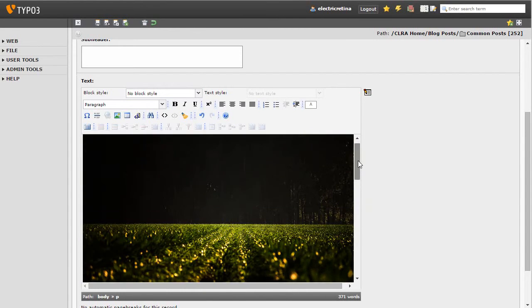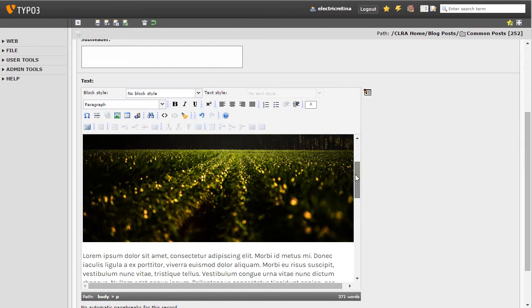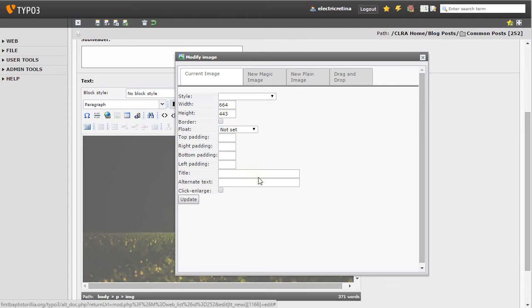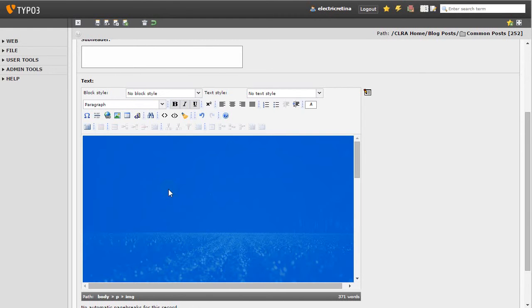All right, so there you can see the image in the editor, just the way you expect it to be. If you click on the image and it highlights blue, and you click back on this, it turns to modify image, at which point you have a couple of important things you can do. First, the most important, at the bottom, is the alternate text. You want to give this a nice description. If you want to give it a title, that's kind of handy, but not completely necessary. We're just going to say update. It's going to update our underlying code to make it search engine friendly.